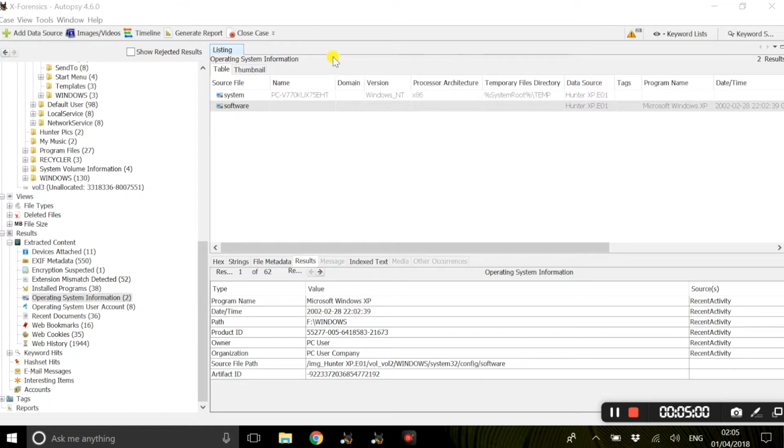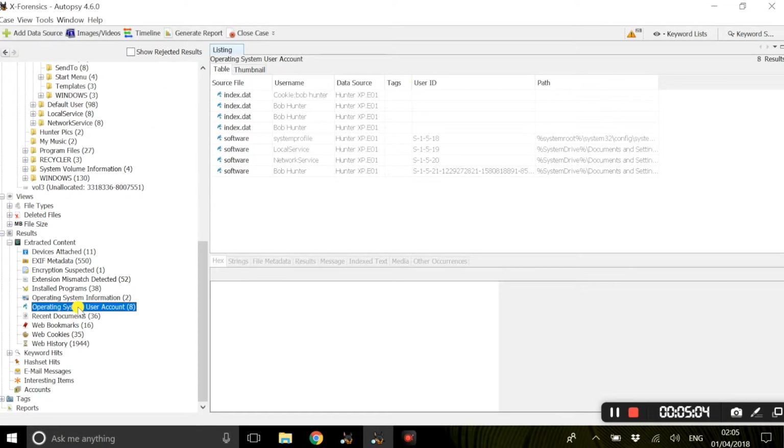The next section we will look at is the operating system user accounts. Here you can see under source file, the source file is known as index.dat.